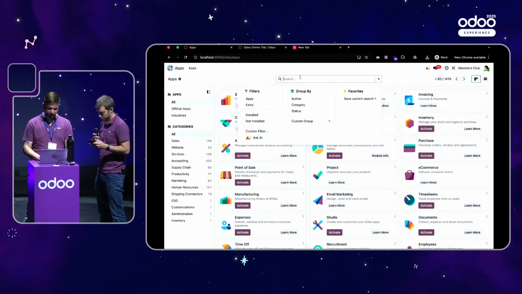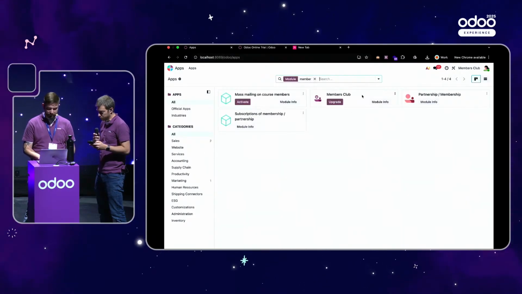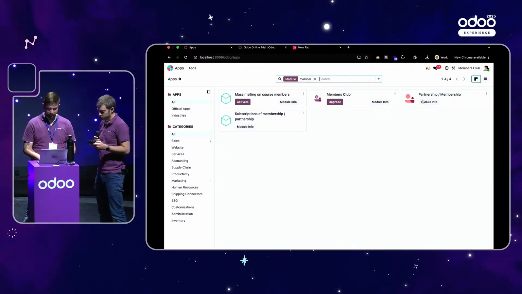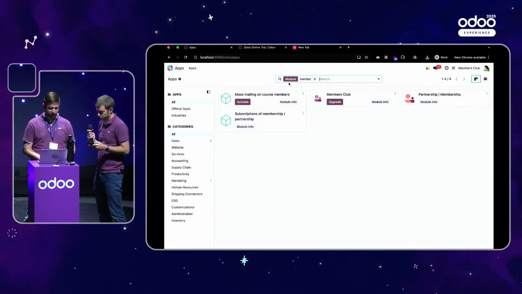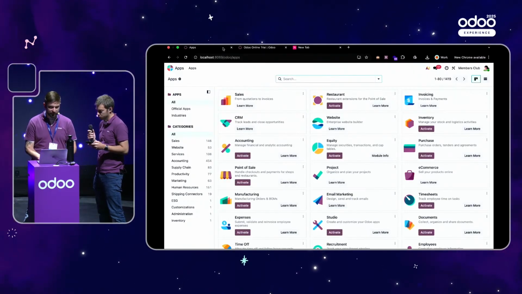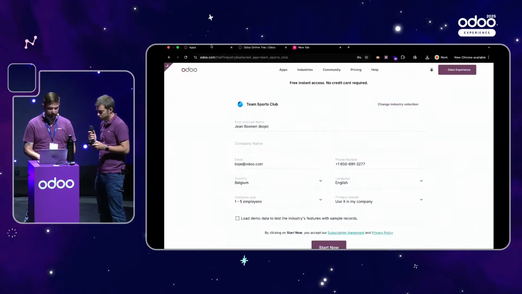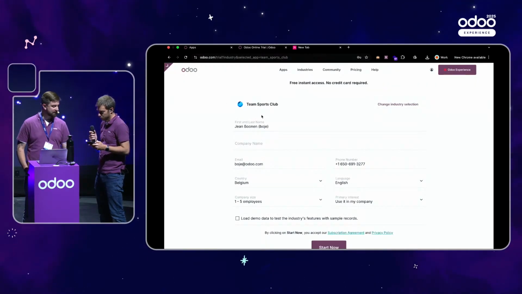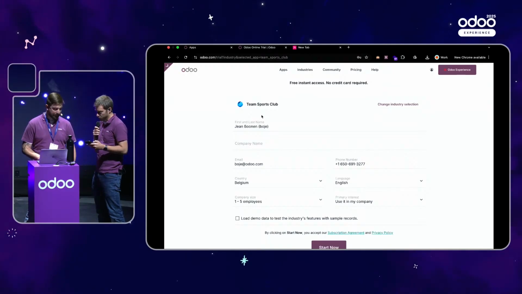As I said, you just need to install a specific module, I think it's the partnership website module, which is not available here, but if you just install it, you can have it. If you want to see an example of that, you can download the Team Sport Club industry or try it on Runbot, because there is the list of players, for example, that are showcased on this website. Okay.